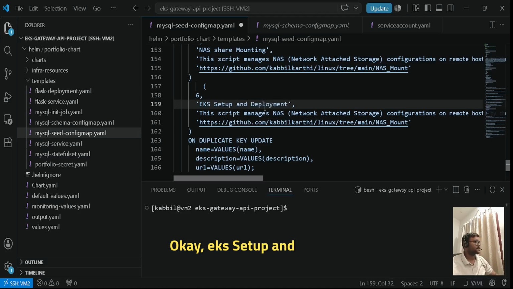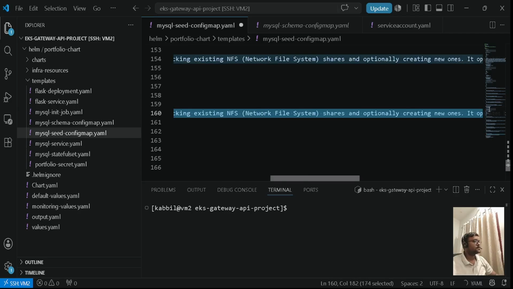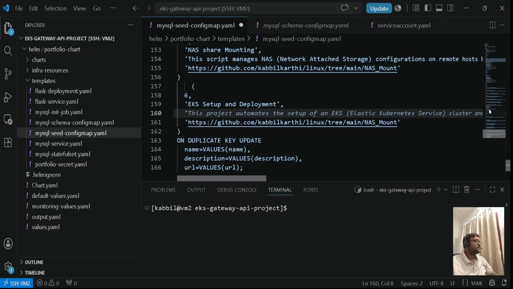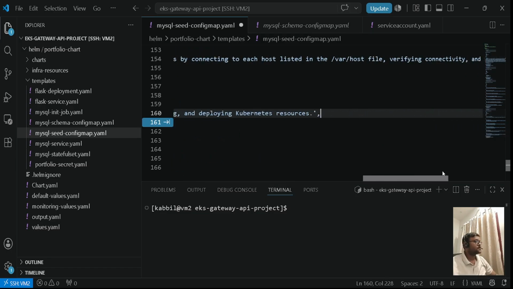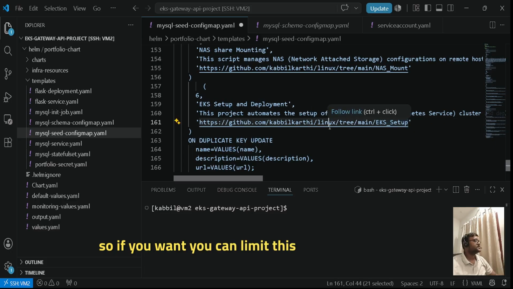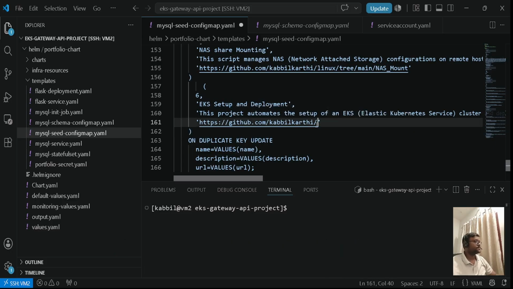Okay, EKS setup and deploy. It is populated. Just give a random name. There is no URL present with this name. So if you want, you can limit this.